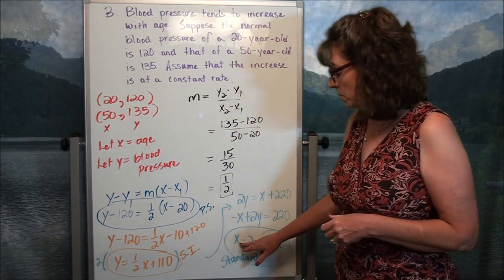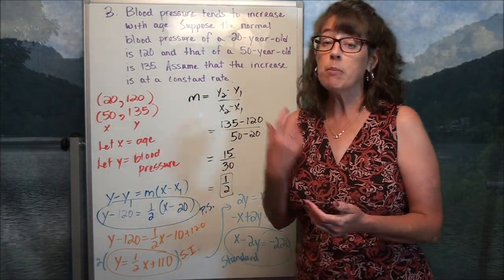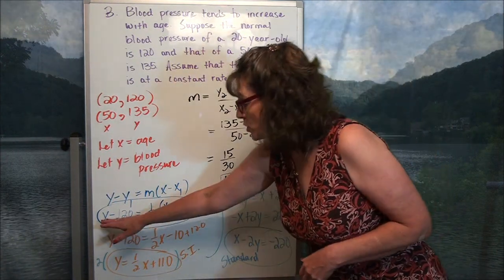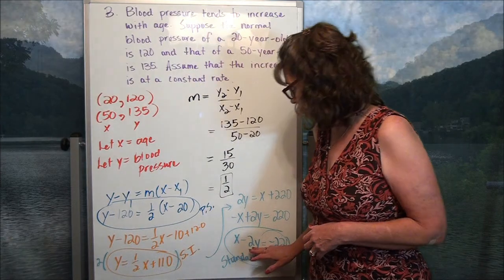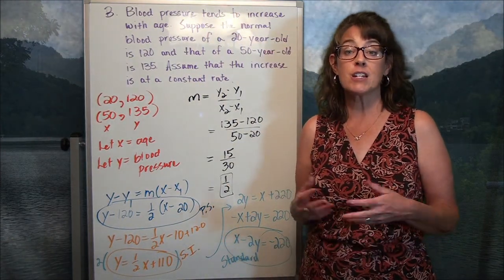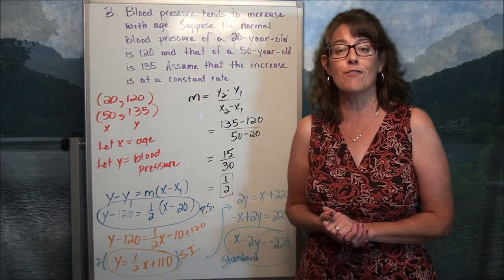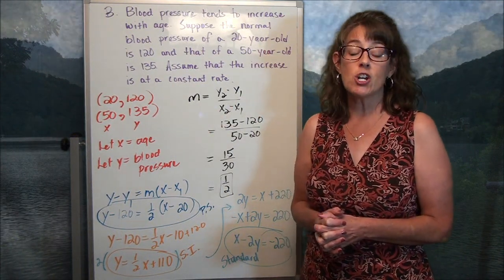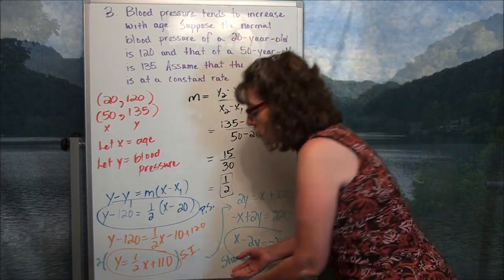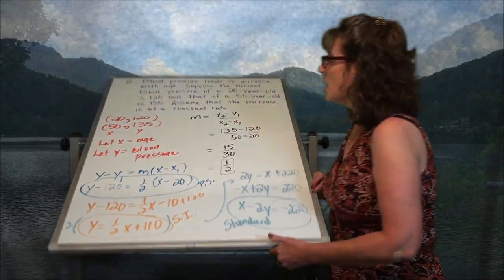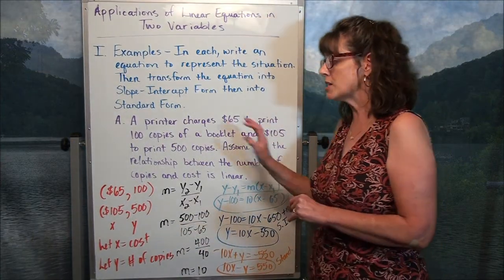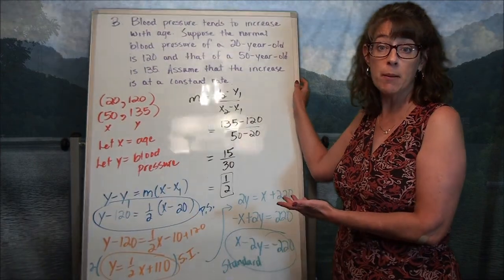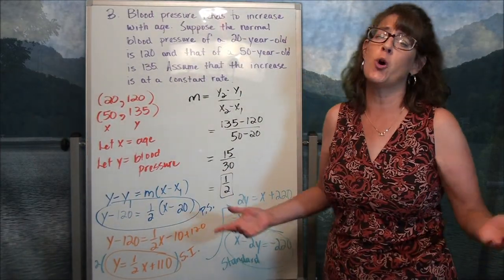Or I could go with this one and put a 30 right in here. Or I can say, okay, my blood pressure is 200. That's the equivalent of what age? And I would put 200 in here, or in here, or in here, solve for x, and that tells me what the equivalent age should be to see if I'm in the right area. Again, great application of linear equations in 2 variables. So many other applications, but hopefully these 2 show you that it's not just a business application, it's not just a healthcare application, and there are so many others.